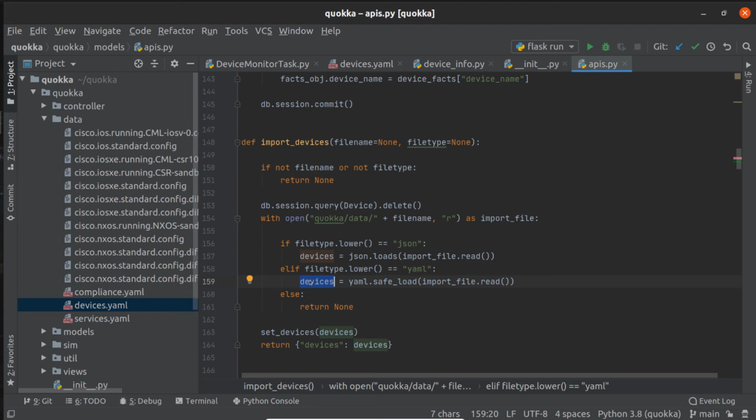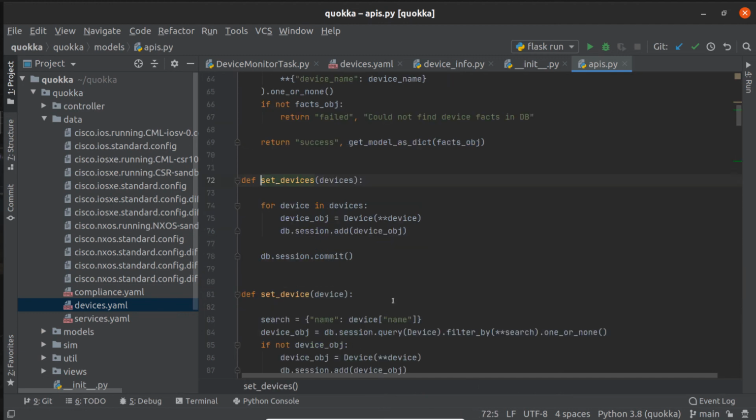And all I need to do at this point is go a step further. Rather than keeping just the devices in memory in a Python data structure, I'm actually going to use the database and I'm going to write these out. So if I go down into set devices, here is all my code needs to do in order to write this to the database. So you notice this, there's no knowledge of SQL statements. I don't have to worry about that.